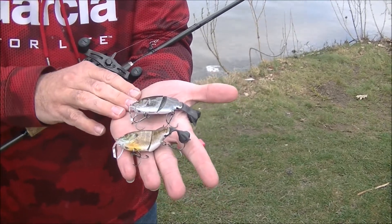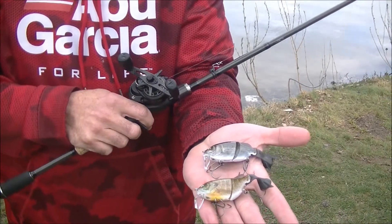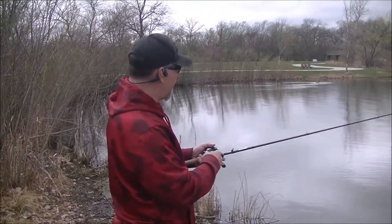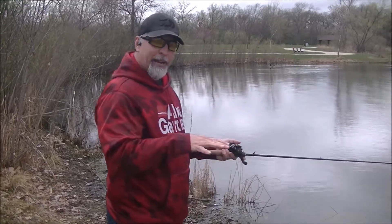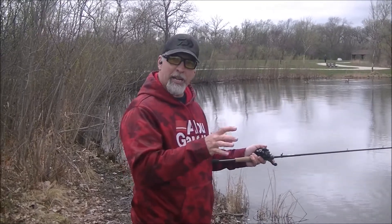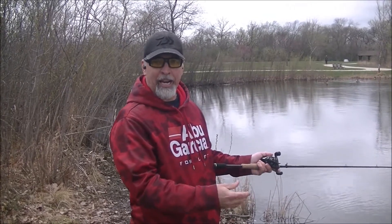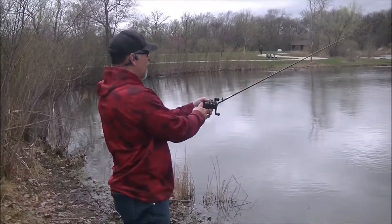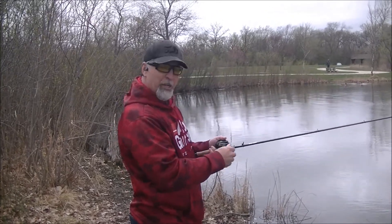These are both burning baits that will not blow out. I have been using an eight-to-one gear ratio on a medium casting rod. Right now I'm using the shallow diving lip. The vibration at slow speeds feels more like a wake bait. It's got a nice medium wobble on the shallow lip, and a much tighter vibration on the deeper one. At slow speeds you don't really feel the difference between the two vibrations.